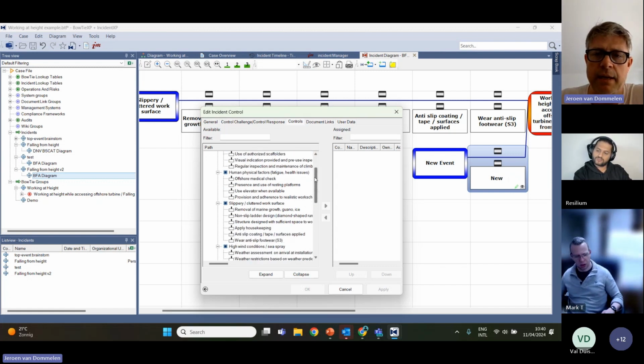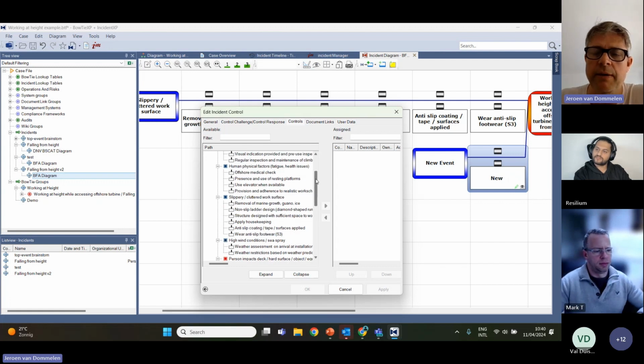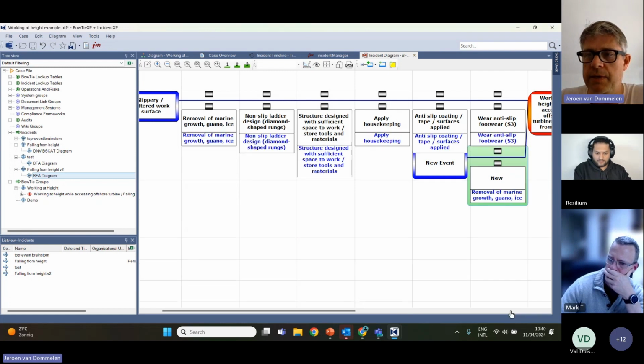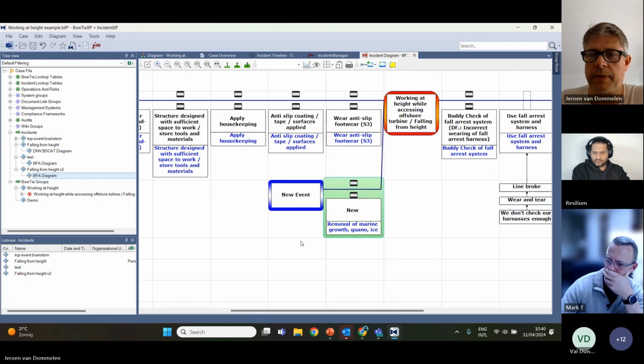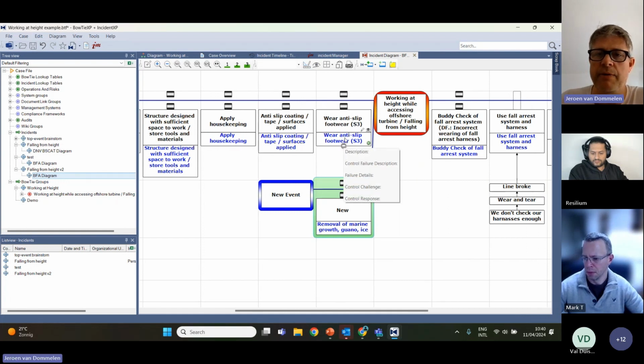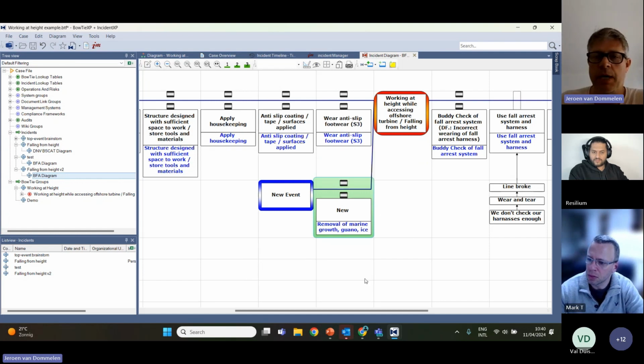So I can link this barrier to one of the barriers in the BowTie itself. Let's pick this one for the example. Click OK. So here you can see the link between the barrier in the BowTie and the failed barrier in the incident analysis diagram.